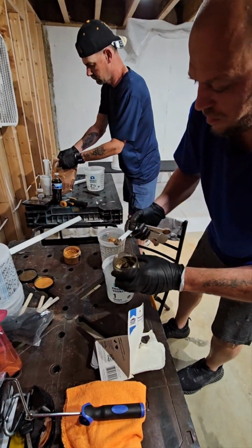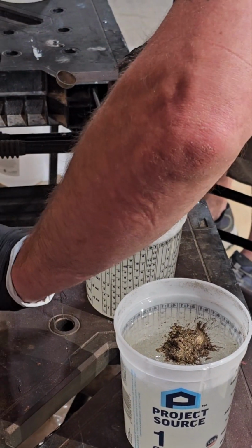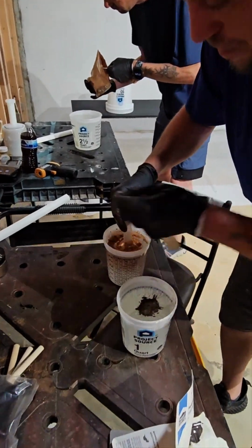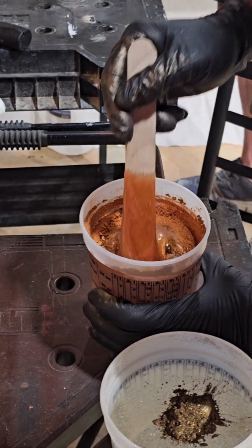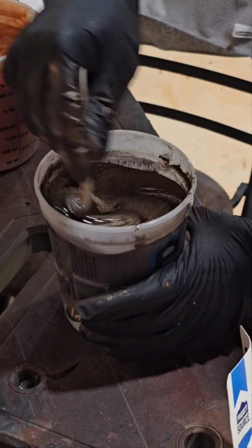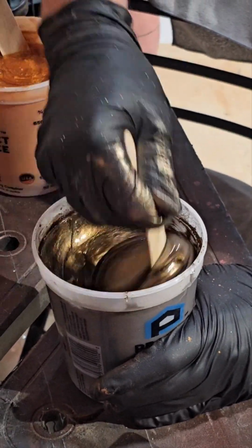All right, so these are our two colors here. This is the bronze stone, and this other one is like a gold copper. So now I'm going to get these kind of mixed up here. This is our bronze stone. Look at that guy. Well, that's an elegant color right there. It's really pretty.